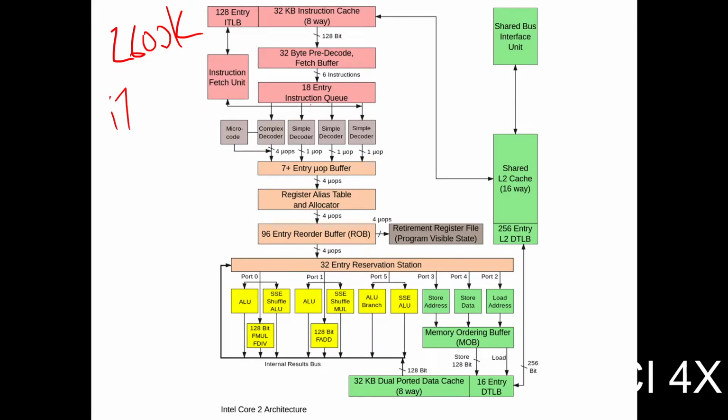So let's see what things we actually can understand so far. We haven't talked about buses yet, so don't worry about that. We haven't talked about translation look-aside buffers, so don't worry about that. We've talked about caches, so you should understand that. Retirement register, we'll just learn about that. Okay, so let's go through this.